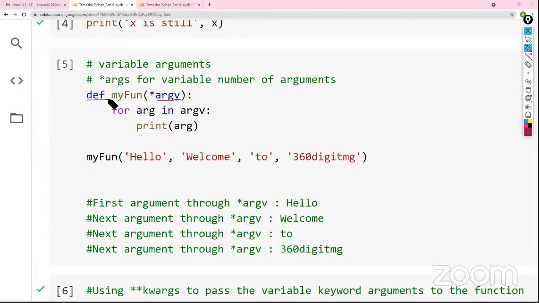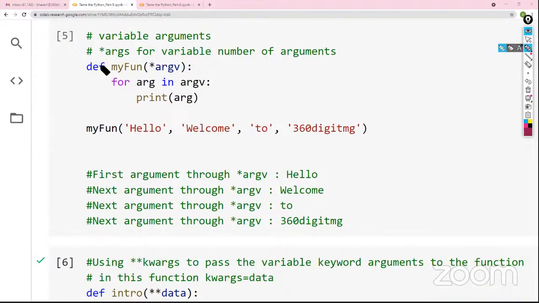Right? And then you're defining your own function and you're giving the name of the function as star argv. I mean, that's how you give. Star args is what you give for variable number of arguments. Let's understand. Now you're writing a for loop within that. Within this block, you're writing a for loop and you're saying arg in argument of v. So it will go to each and every element of those variable arguments. It will go to each and every element and it will print each and every element.